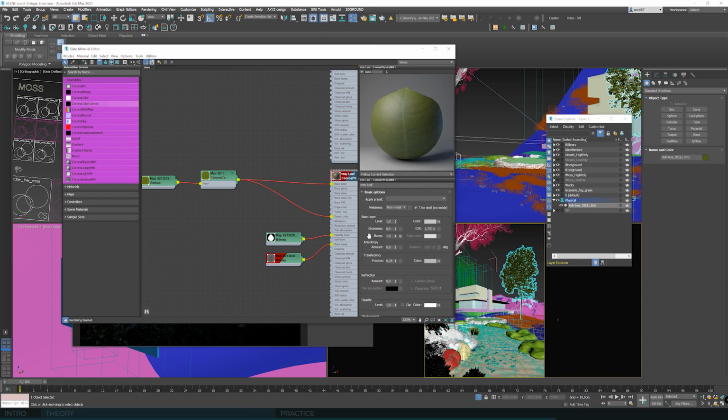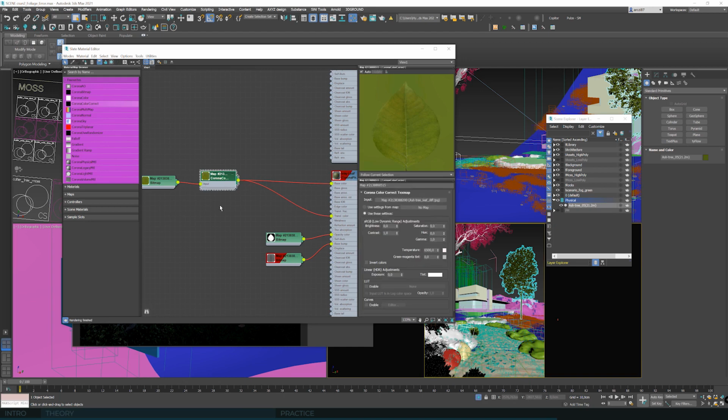So let's get back to tweaking our material. I can start with the hue and change it a little bit. I can lower the exposure, and that's enough for the diffuse adjustment. Now I can add a second color correct and think about translucency. Something brighter and more saturated will do.